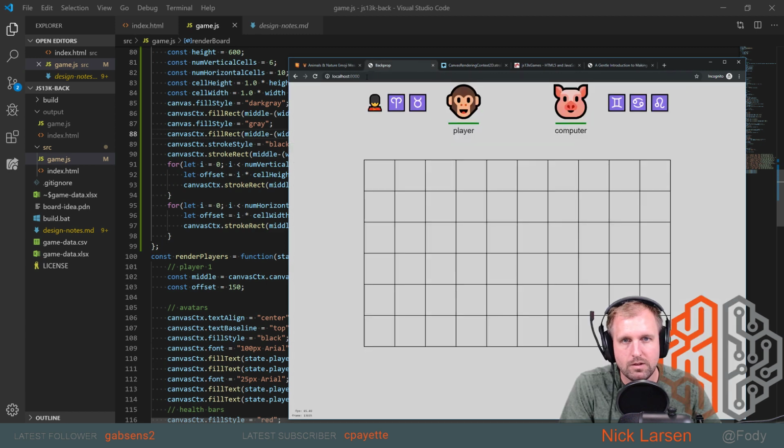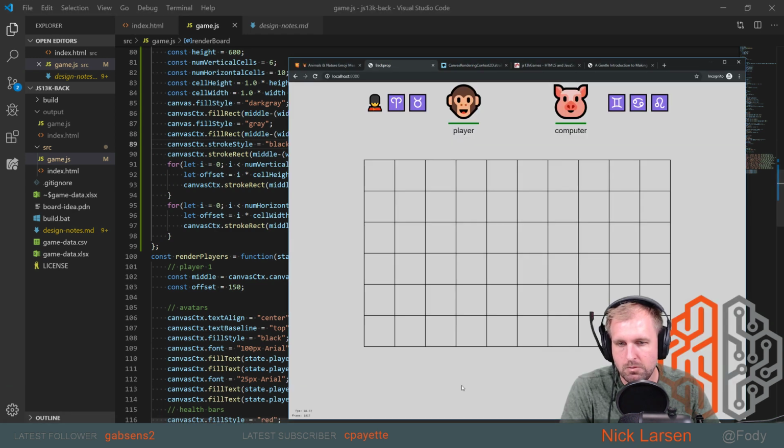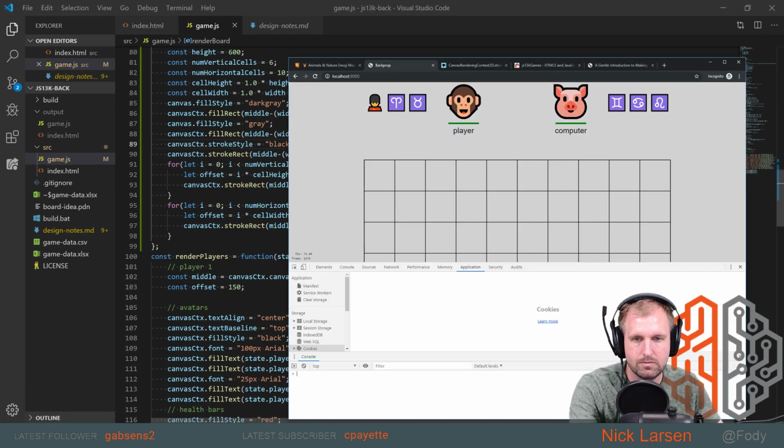Okay, let's see if this worked. That did not work. Did I save it? I did save it. Fill rect. Okay. Width and height. Fill style. Did it crap out on me? No?